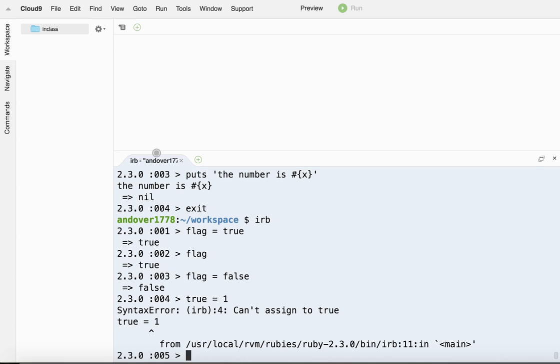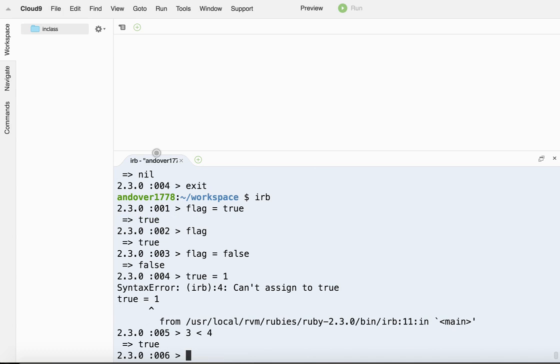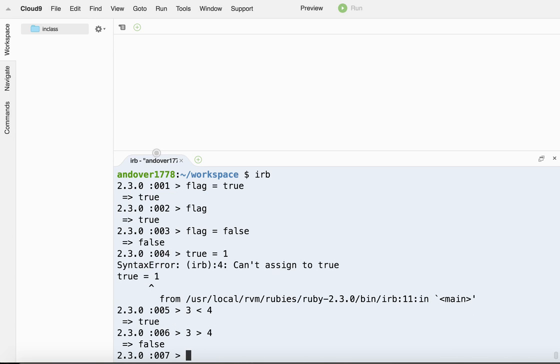The basic rule is this: if you compare two numbers, you get a result which is a boolean. If I say 3 is less than 4 in Ruby, the answer is the boolean true. And if I do 3 is greater than 4, I will get the boolean false. It's in that context that booleans become most useful to us.